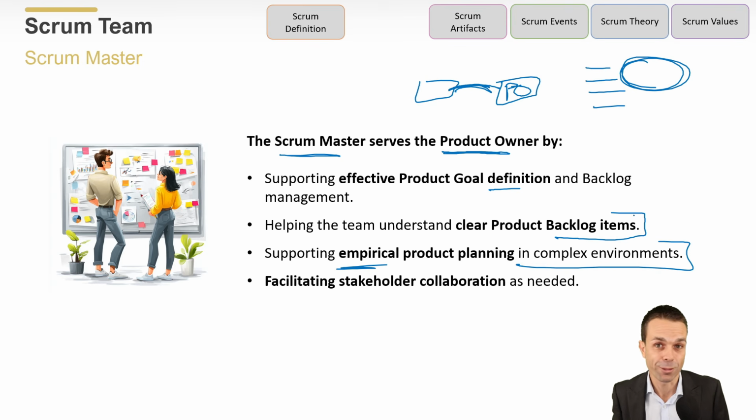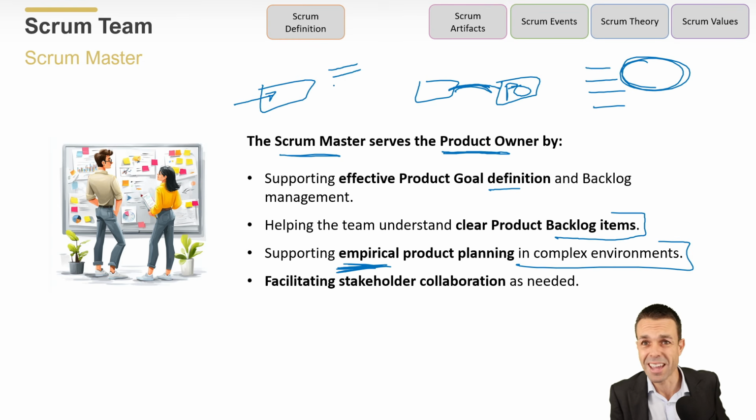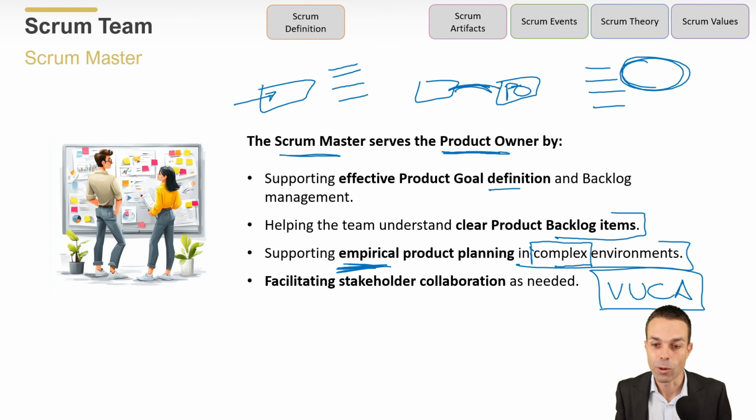Now, here are a few of those funny words. Empiricism, we're going to see this quite a lot. Basically, this means real things. So we're delivering a real piece of the system. We're not relying on just a picture or what someone said or even a little bit of data. It's something real that we can see, feel, and touch. That's empirical evidence. Okay, so we're going to see and hear about that a lot. And why do we do that again? Because we're working through complex environments, VUCA environments, where we need to see the real things and get feedback on them so that we can adjust and iterate forward.